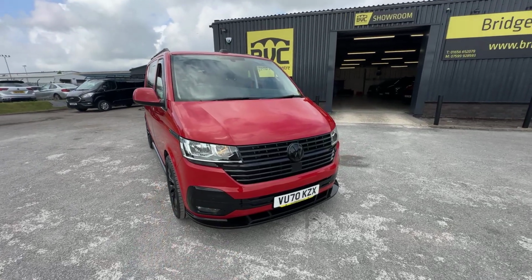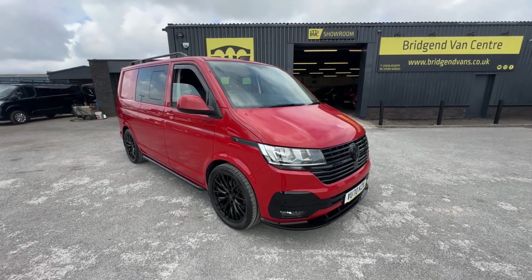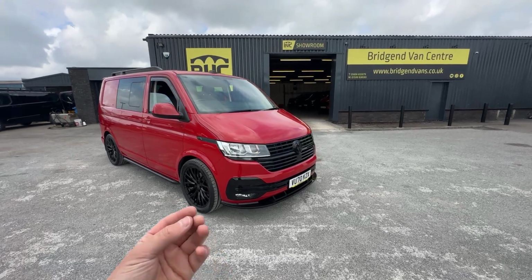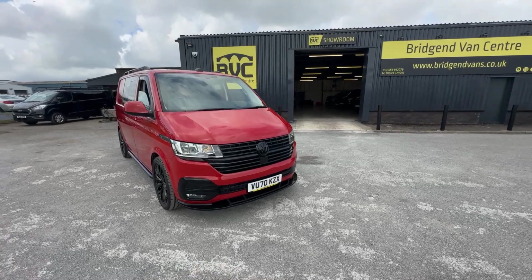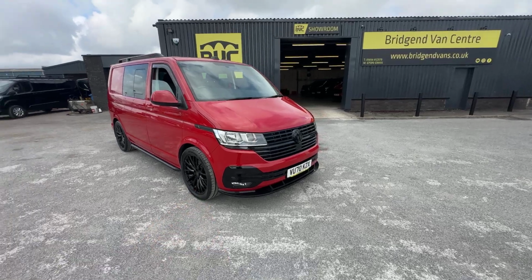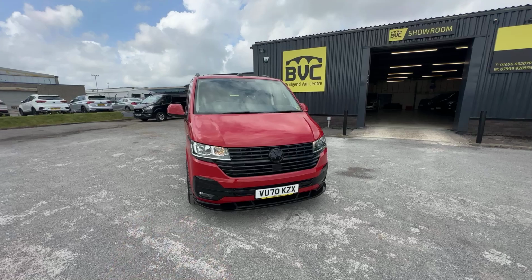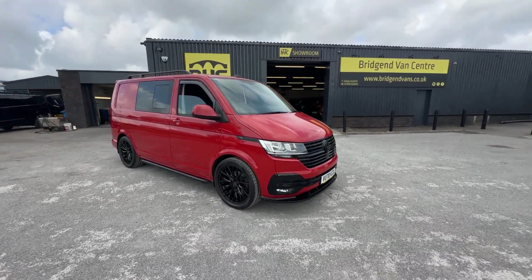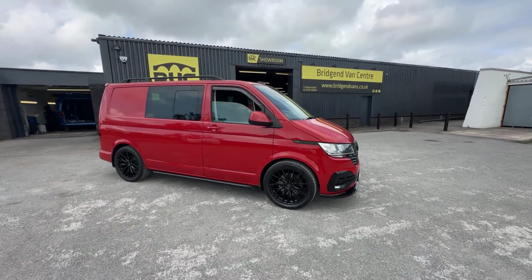Now, the vehicle will be supplied with 12 months AA warranty, completely as standard. That's free of charge with the vehicle. You have got options to upgrade that to 2 or 3 years as well if you want to through us. So to go to 2 years, it's 399 plus VAT, and to go to 3 years, it's 599 plus VAT, which I think is very attractive for 2 or 3 years of cover on the vehicle. There's a £3,000 claim limit per claim, and you can claim as many times as you want up to the value of the vehicle, and that's through the AA, as I say. So very well regarded, and we've had, as I say, great experience using that warranty. It's done really, really well.